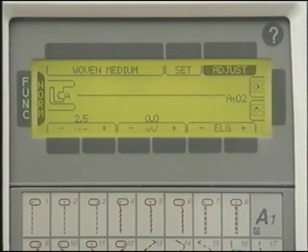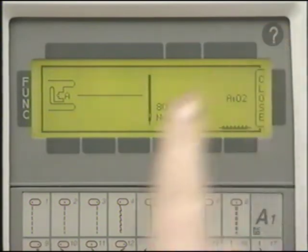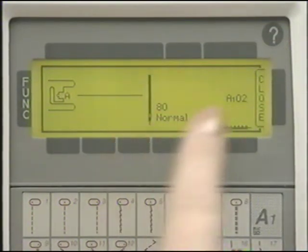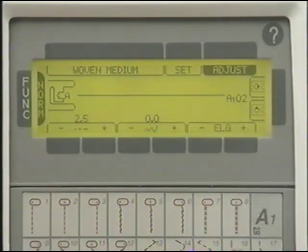The Help menu suggests the correct needle for your project. Read about needle types and sizes in the User's Guide and the Accessory User's Guide.